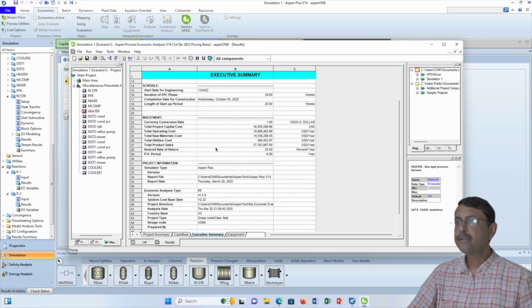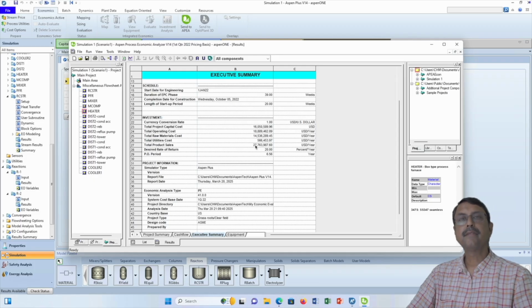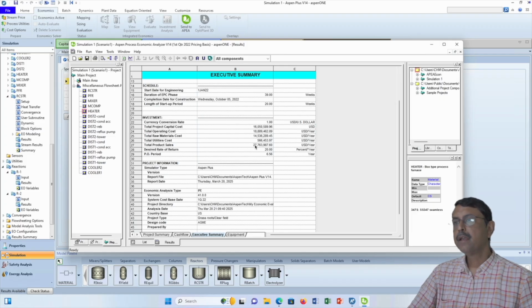And total product sales. Sales means by selling methane and acetic anhydride, which are the products that we are selling, $27 million per year. Desired rate of return is 20% per year.